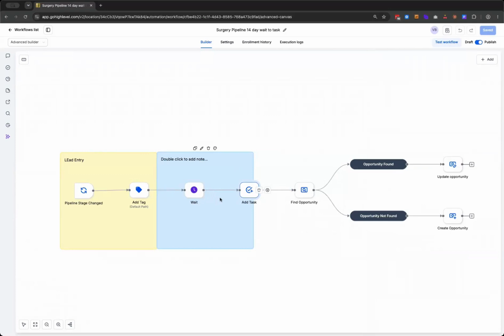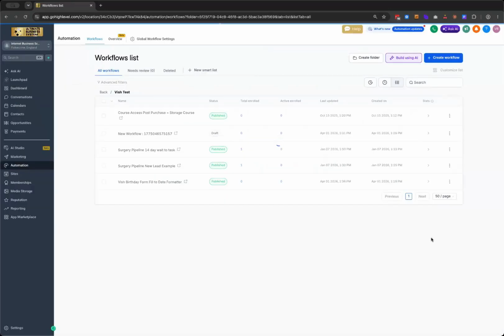Okay. So we can make this one even better by doing an if check here, going if it still remains within this pipeline, then add a task. If it doesn't, if it's moved off, then don't worry about it. But that adds an extra layer of complexity, and that wasn't available when this was actually designed and created by myself. But the new ones do have that, so you can add that kind of functionality in there as well. So loads of things you can do with workflow automations. This is just scratching the surface.